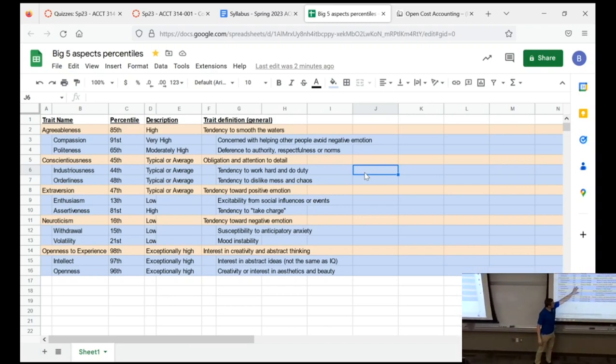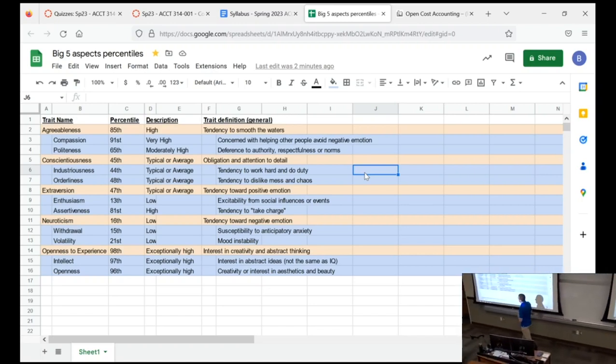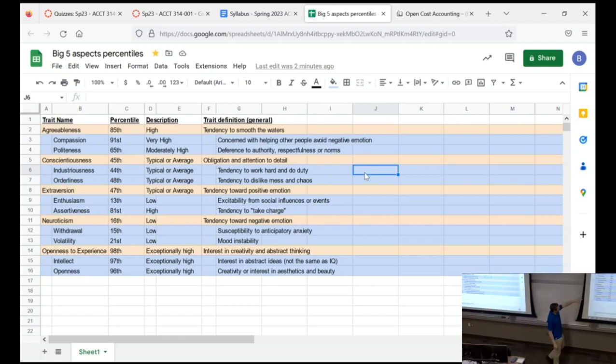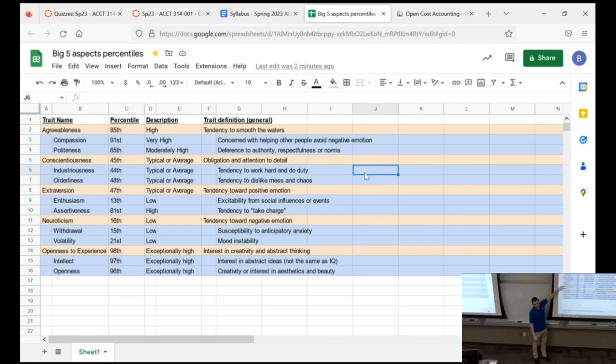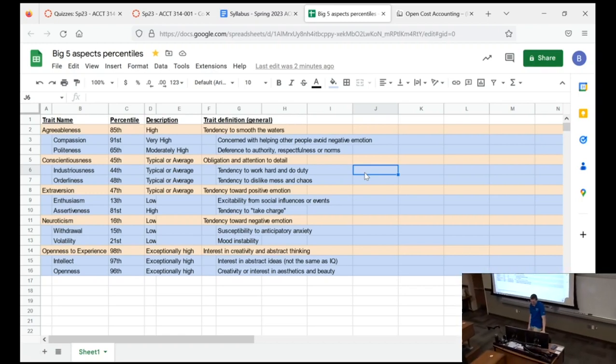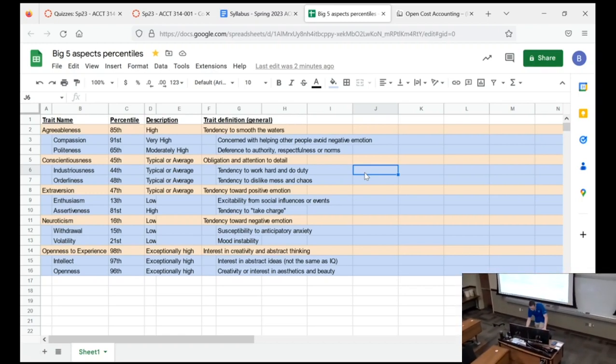I'll get to that in a second. Look, I'm pretty low on that. And then assertiveness, the tendency to take charge. It's also social and positive emotion: do you exercise that positive emotion in putting forward a positive vision for you and the group around you? They put that under assertiveness. All right, so I have this really weird split. When I got this result, I thought that is really weird. I'm supposed to be really low in enthusiasm and really high in assertiveness. But then I look back and I can kind of see how, at least to a degree, that makes sense.